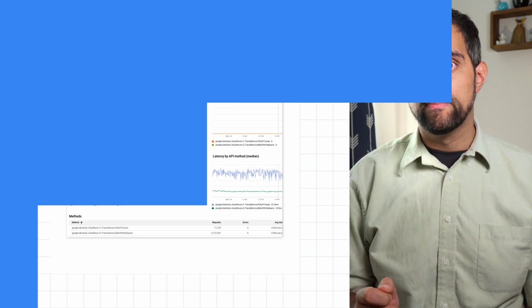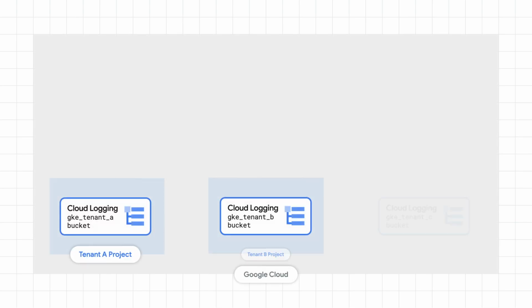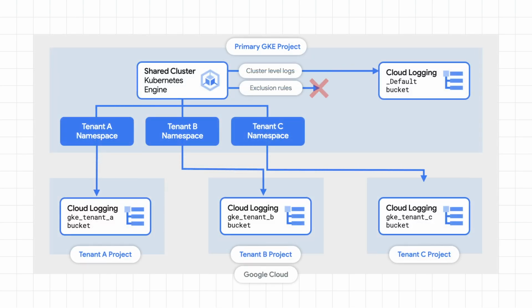There's a link in the description that gives a great overview and lots of tips on cost optimization specifically for logs and monitoring. Also, we talked about multi-tenant clusters before, and if you're using those, you probably want to make sure that you're sending the logs back to the tenants for their usage.